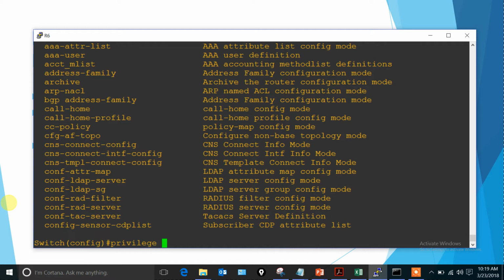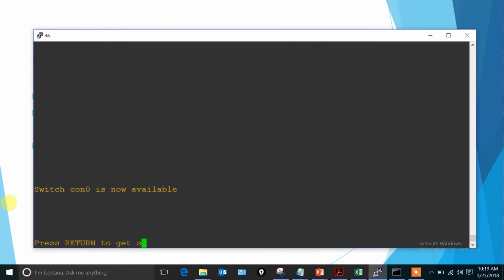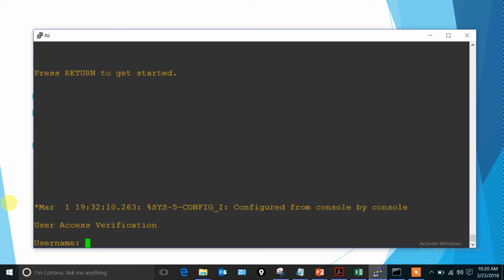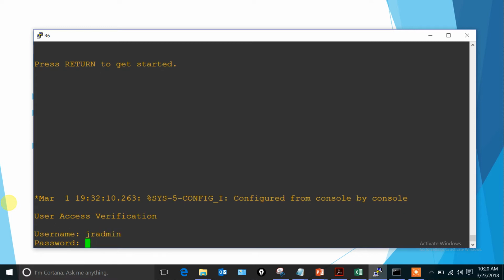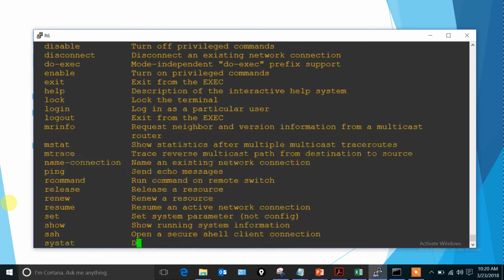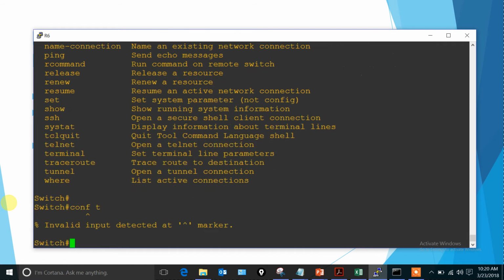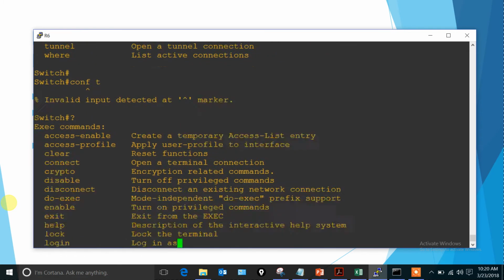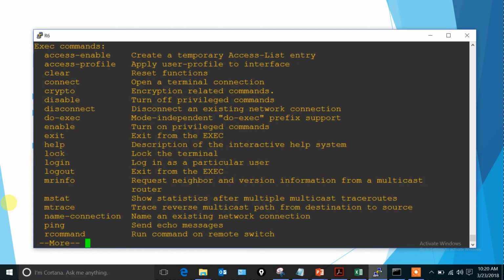So if I want my, let's see, how should I do this? You know what? Let me not set any privileges, and let's see what happens. Okay, let me exit out and let me log in. JR admin, Cisco 123. If I hit question mark, it looks like it's giving me all my commands. Go into config T. I can't even go into config T, but if I hit the question mark, it gives me all of these options.